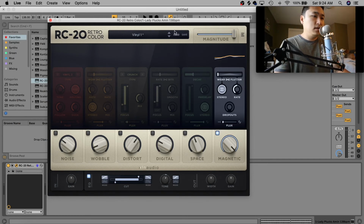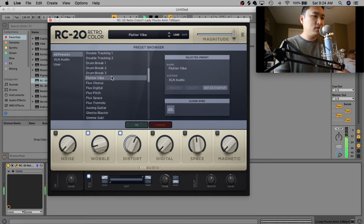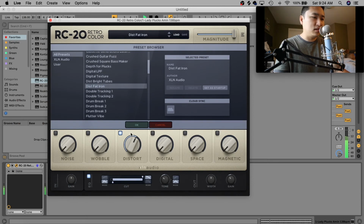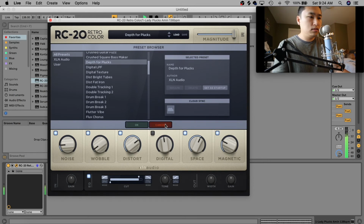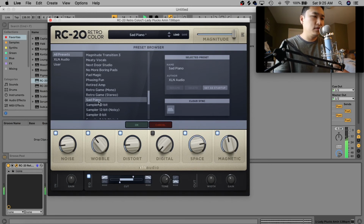Anyways, there's tons of presets too. I've never really dove into a lot of this, but you can mess around with this, and then you can find a good place to start. Like that sounds wonky, and then you can just start dialing stuff back. That's sad piano. It's the sad piano. Lots of cool stuff you can do.